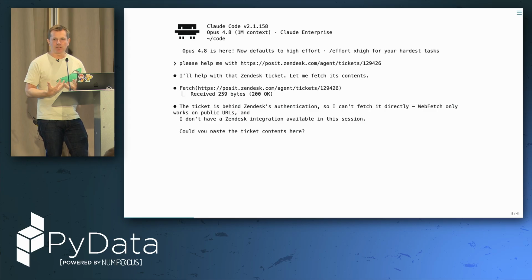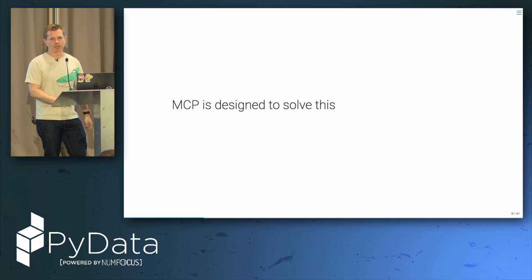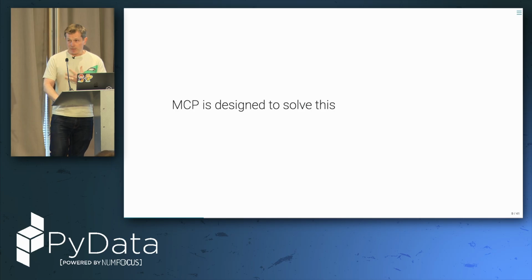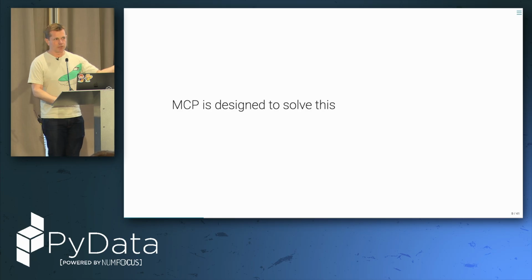But even if I could do that, Zendesk has a REST API, but the API is not designed to work with AI agents. It's not designed for them to be efficient with tokens, and it's not designed for security. So that's what MCP is for. MCP provides a way in the specification for you to authenticate securely with APIs without having to give your credentials to your agent. And by writing custom MCP servers, you can control exactly what tools are made available and what capabilities they expose.